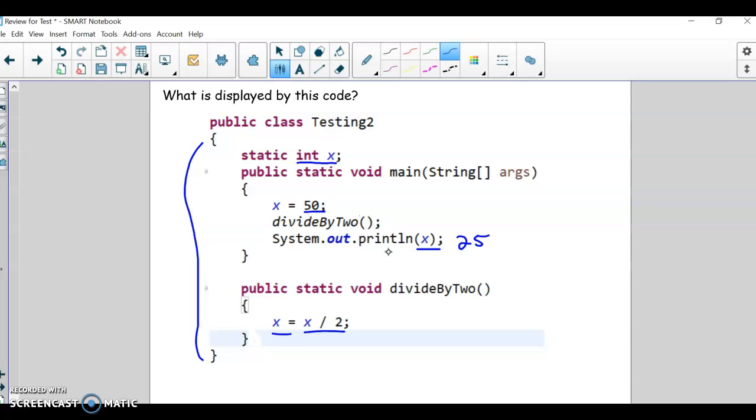For example, this code's pretty simple, but as it got more complex, you might look at this method by itself and say, what the heck is X? Where does it exist? We don't have any clue about what X is in this case, so it's confusing code. In a similar way, you might expect X to be 50 here unless you dug down and figured out what happened in this method.